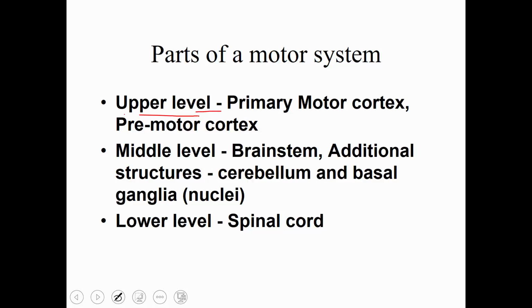So which muscles exactly do we need to activate? What order do we need to activate them in? How do we correct things along the way to make sure the motor activity that we want to perform is really what we perform? And then when we talk about the lower center of control, that's mostly the spinal cord.